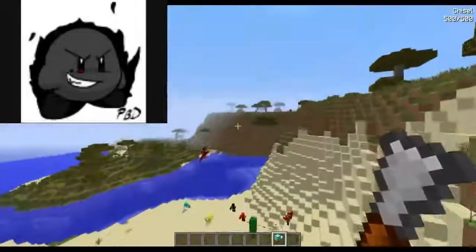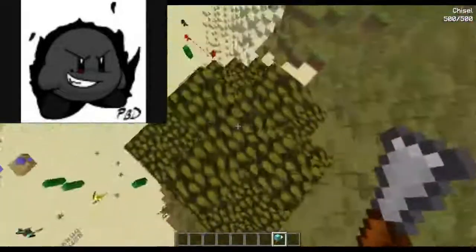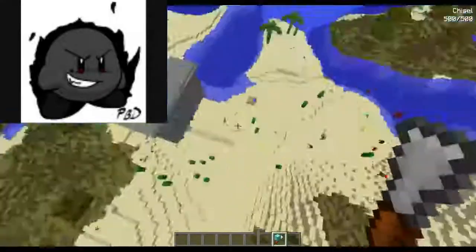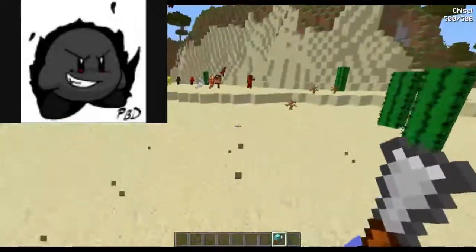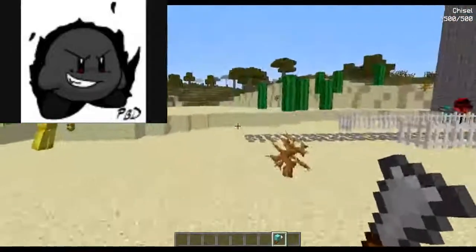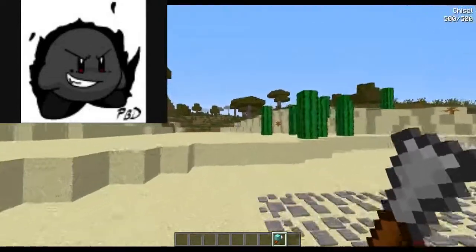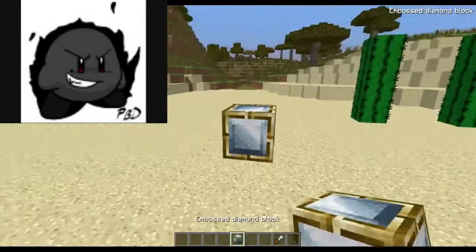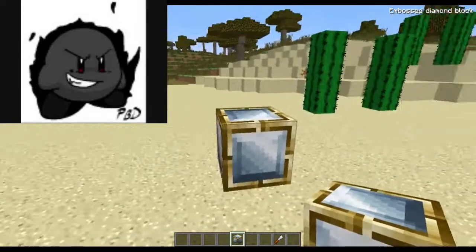I feel like this mod is great for decoration. I feel like this is probably my favorite block decoration mod. So, yeah. It's just amazing what you can craft with this. Oh, and remember to take out your diamond block in whatever form you want. Boom. Look at it! I know I'm saying that so much.